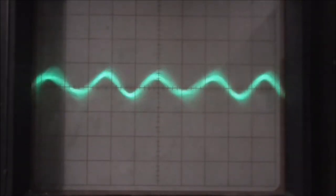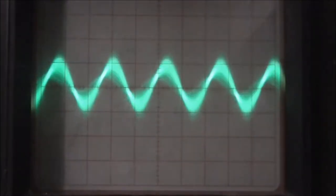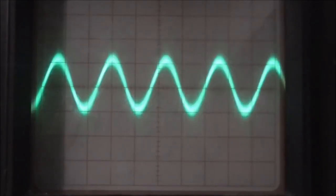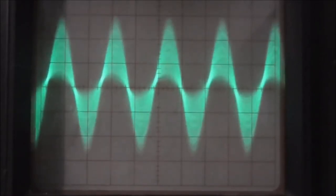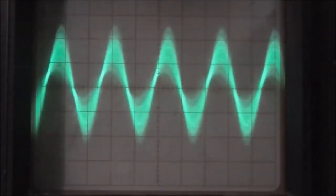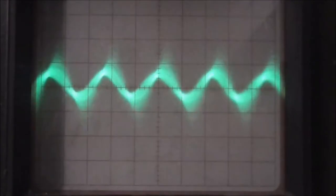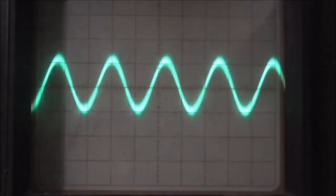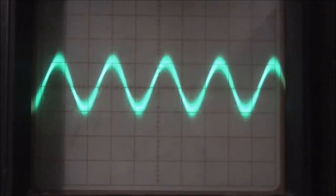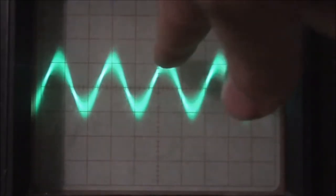Let's go to another station. Let's go to this one here. Let me just retune my antenna. And you can see they're the same distance apart. Let's just go to one final station. One right about here. Let me just retune. Actually, all we've got here is static, but you can see again, it's the same.